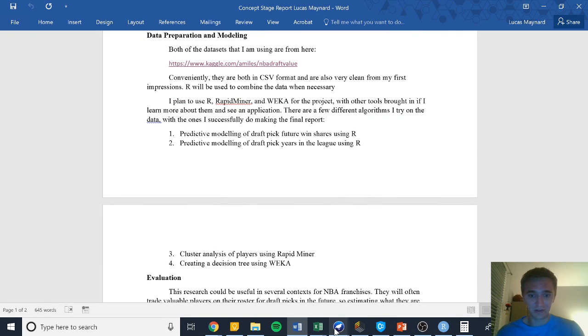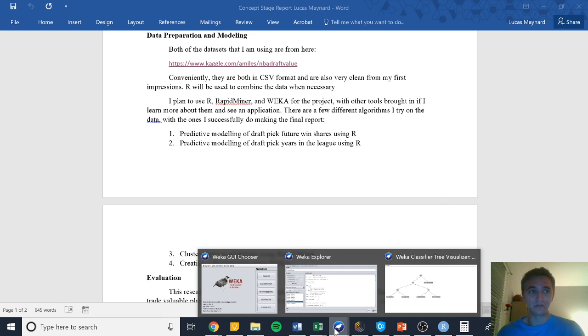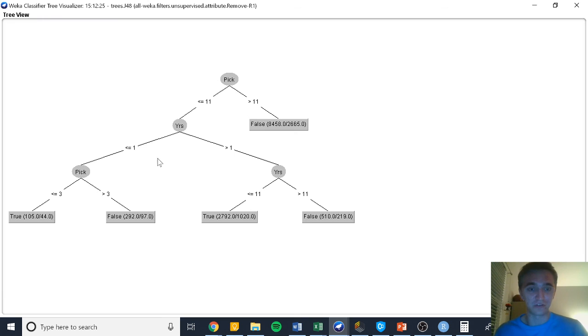So, I think my conclusion here, in terms of what I wanted to achieve, which was projecting how good a player is going to be in the NBA, to be a sign of value to an NBA team or fan, is that this decision tree really sums it up the best. And I think that this as a guide would be very useful in terms of determining whether a player is a success and predicting for the future what a draft pick is worth at a certain point in time.